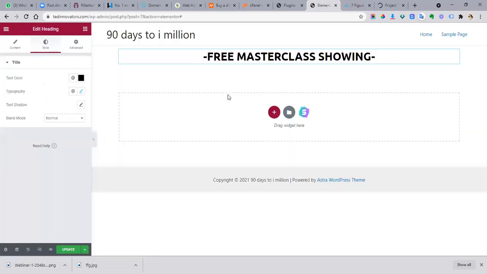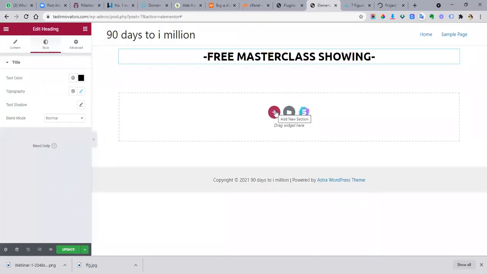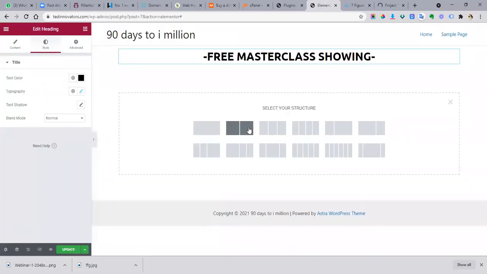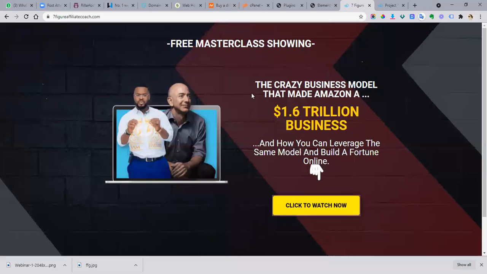Let's move on. So we've created this, now we want to create the second one. I'm going to click on the same box and then divide it into two equal sides. Let's see, we have space in between this and this.